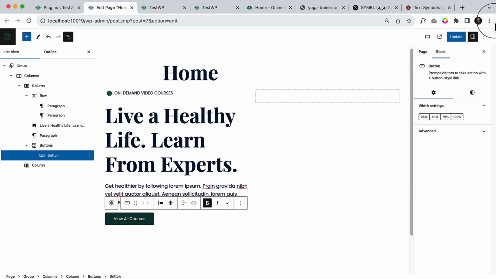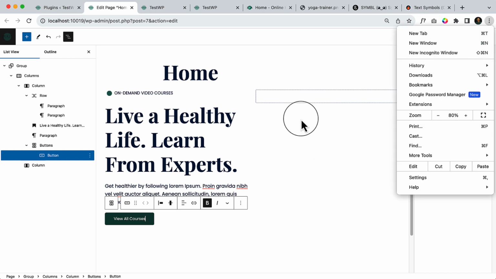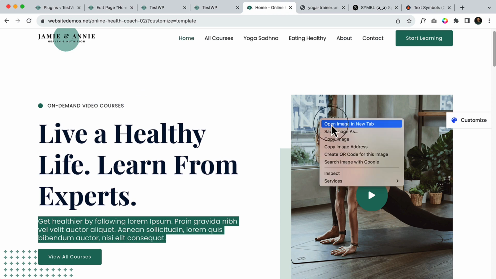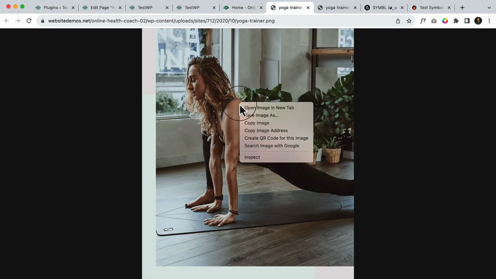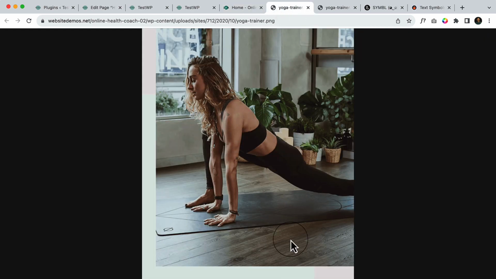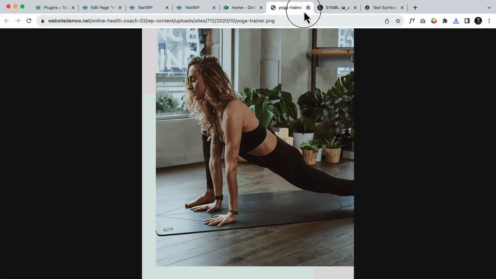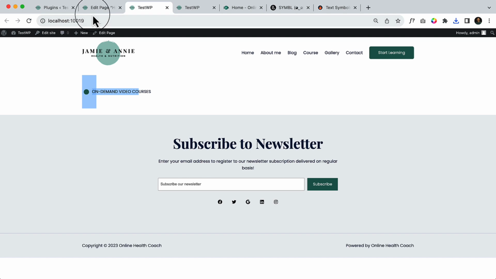My browser size is right now 80%, and that's why it looks a little bit smaller. Let's download this image. Just open a new tab, save download, and close the other tab here.